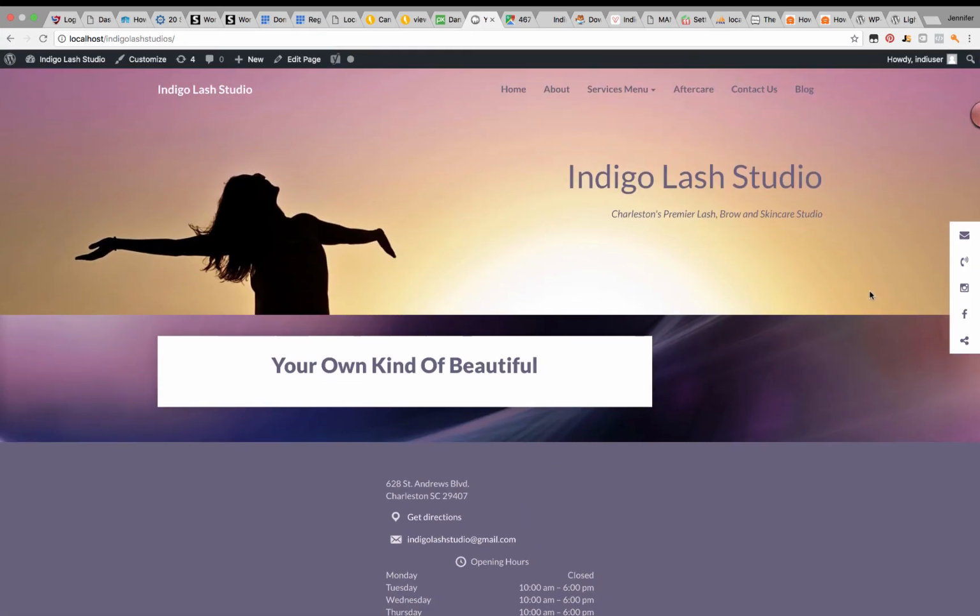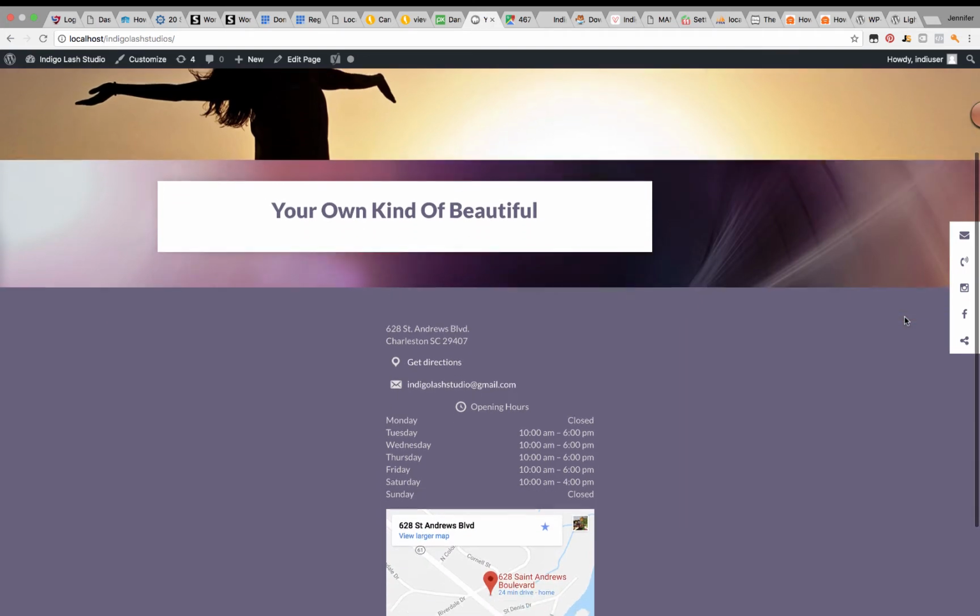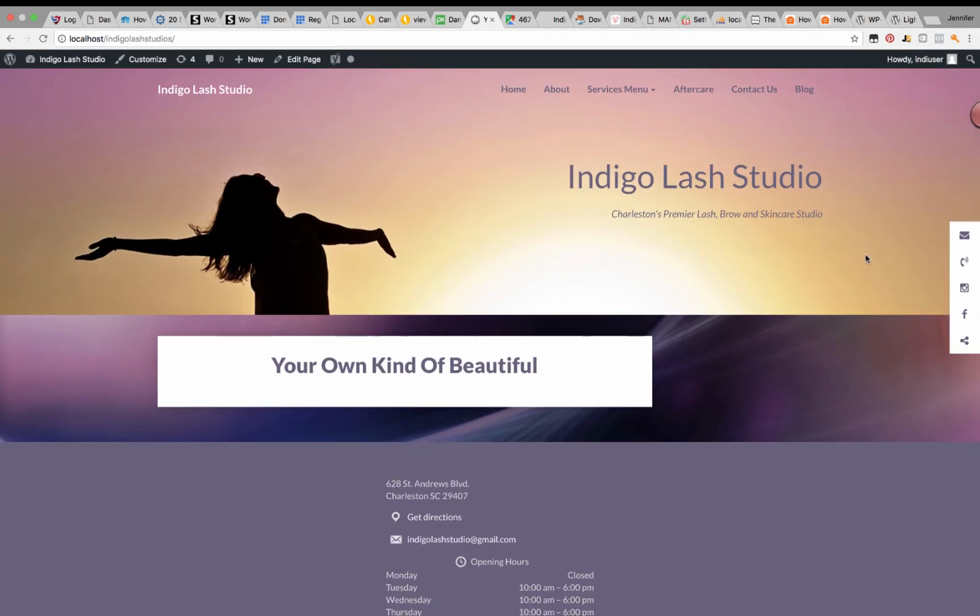I've got a sticky slide bar over here. This will appear on every page. And as you can see, it just kind of slides around with the page as you move around. So this will pop out when you hover over it. It will do this on desktop and on tablet. It will not do it on a mobile device, like a cell phone, only because I thought that it would be a little difficult to navigate.